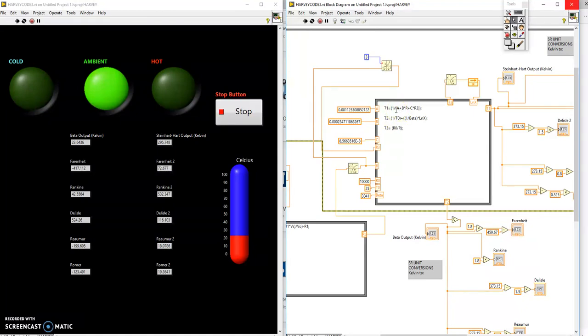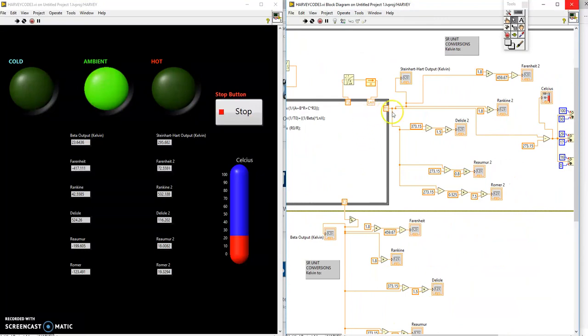The Steinhart equation reads 1 over A plus B natural logarithm of R plus C natural logarithm cubed of R, written as so, and the beta equation I've rearranged to 1 over T0 plus 1 over beta times natural logarithm of X, X being R0 over R1. My input variables are defined on the left here from the data sheets themselves. My A, B and C values for the Steinhart equation have also been found from the data sheet or could be calculated on the online calculator.